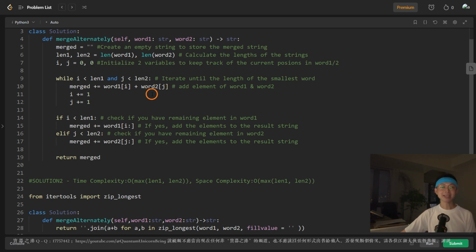On the other hand, if you are already familiar with the zip_longest function from the itertools module and comfortable with generator expressions, you may prefer this second solution. After all, it offers a more concise code and utilizes a built-in function specifically designed for iterating over multiple iterables simultaneously.